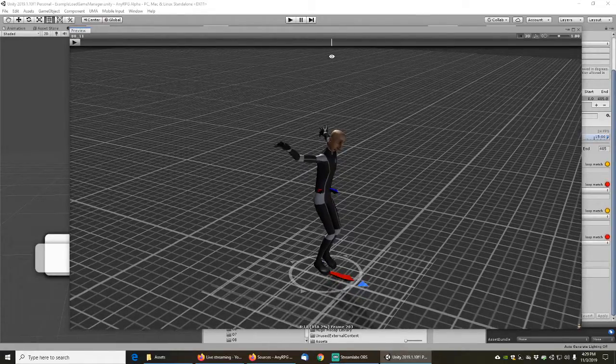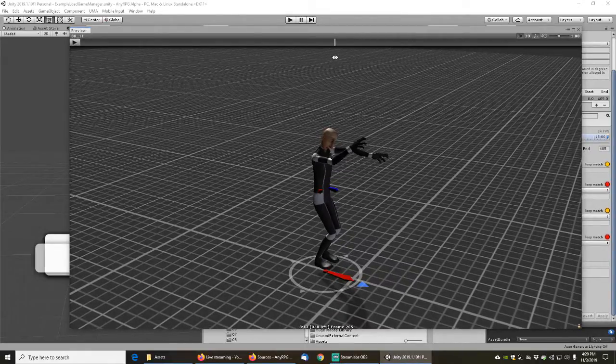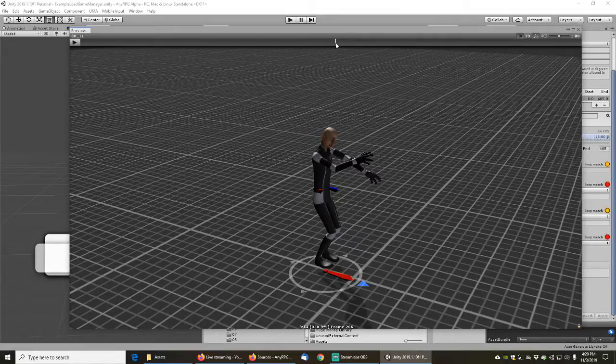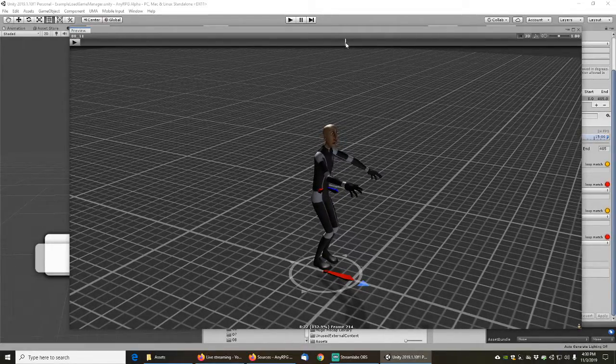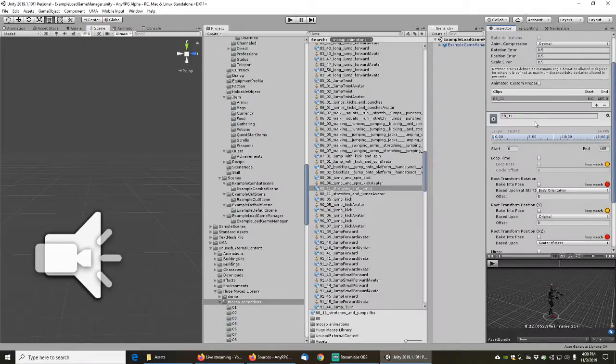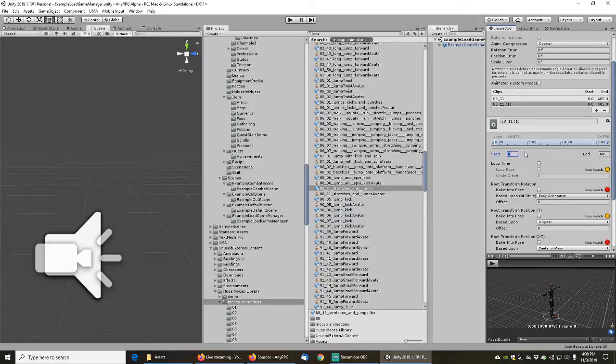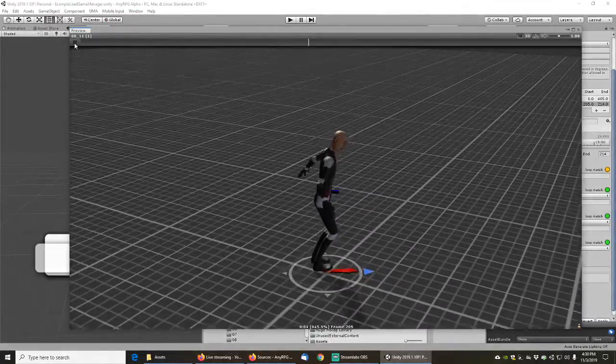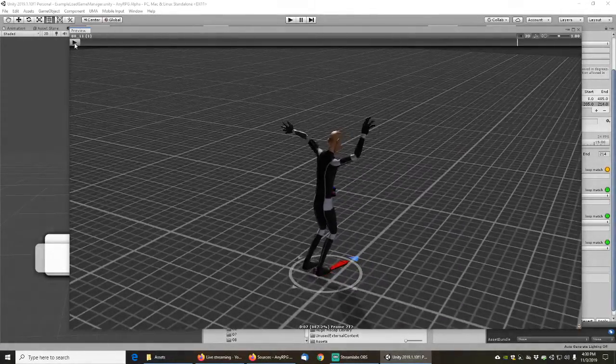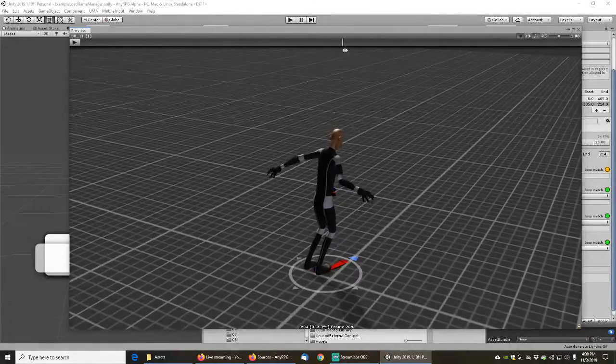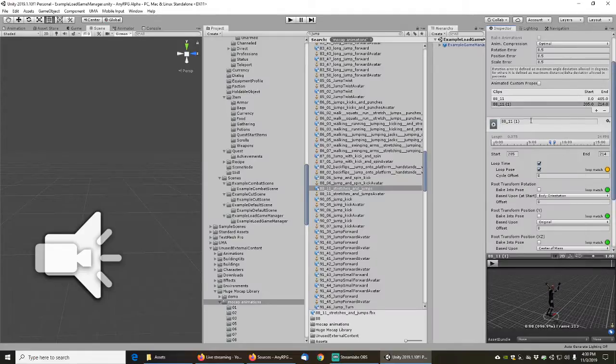Let's see. Does he do a complete loop of his hands from frame 205 to 214? Let's try that. 205 to 214. Loop time and pose. It looks kind of funny. He's waving his arms super fast here, but I don't know. Is that a good falling animation? I think I'm gonna make it into a falling animation. Why not? AnyRPG example fall 2.